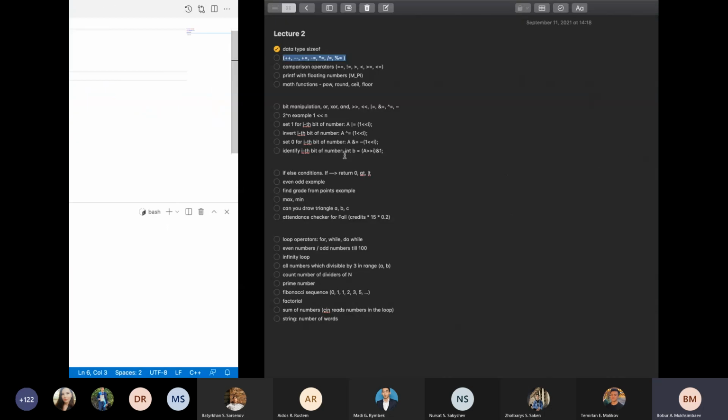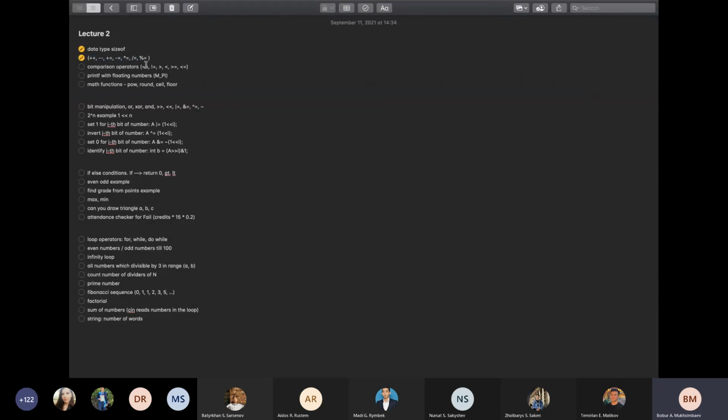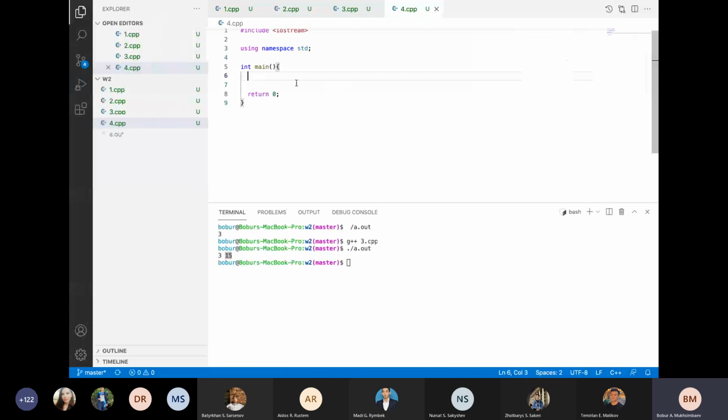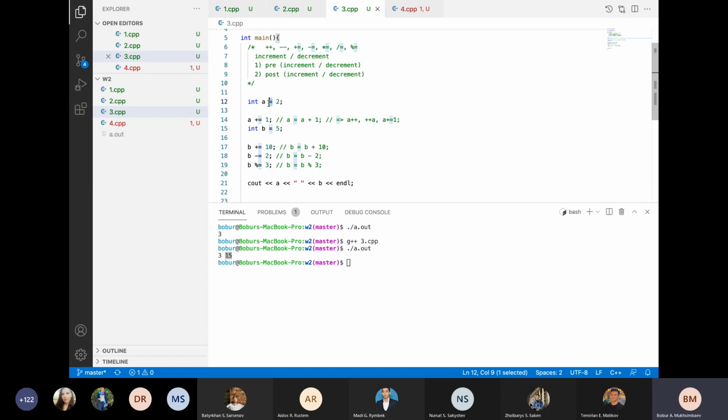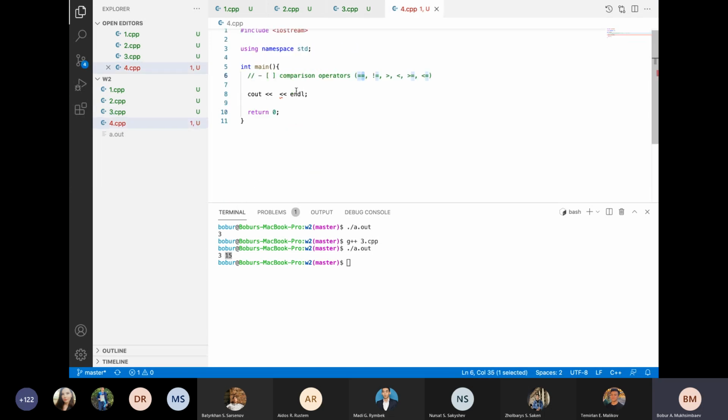Okay, this is the next section. Comparison operators. Let's copy this one. Here I want to show it like this. Two times equal sign. So we know about assigning the value. For assigning the value, we are using one equal sign, for instance, A equals 2. When we are using two equal signs, it's just a question to the compiler. So, 1 equals 2. Is it true?